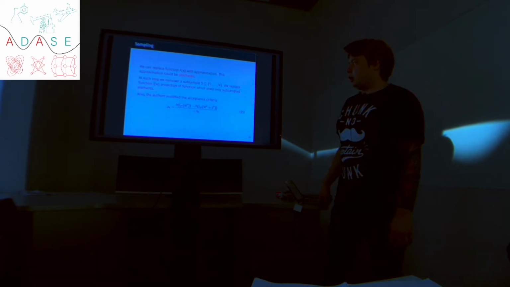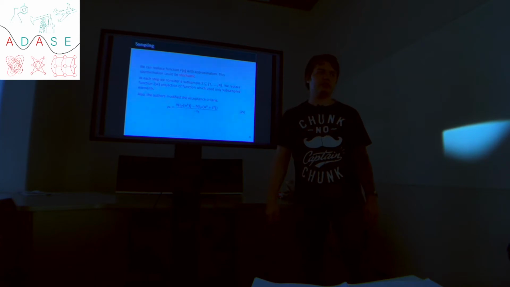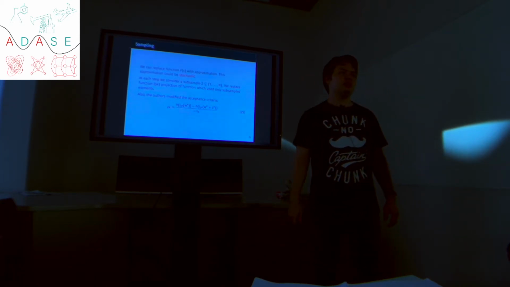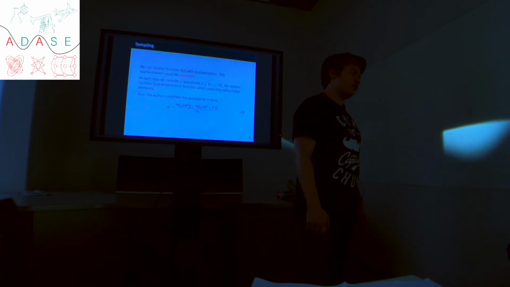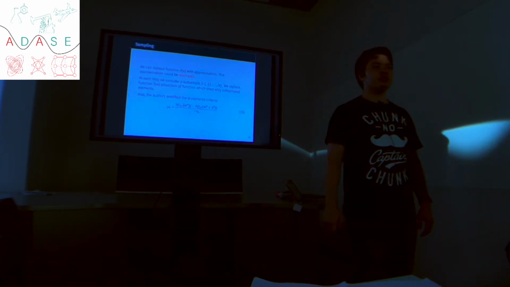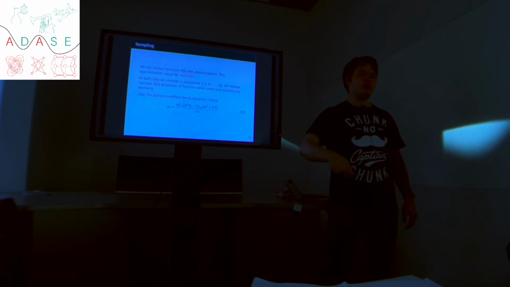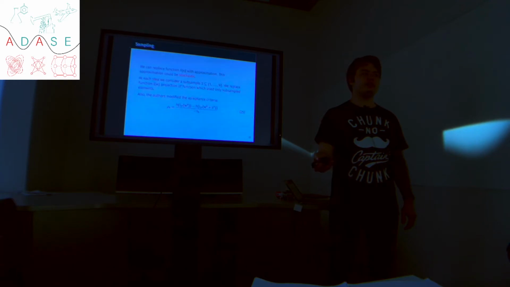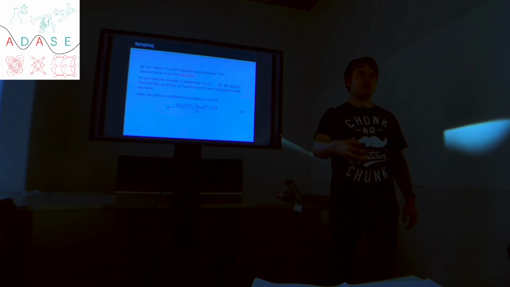And finally, previously I was saying that we don't have to use the function f at x explicitly. We want to use some kind of approximation. And if we're talking about approximation, we can also have a stochastic approximation. For example, we don't have to calculate this loss function for every point we have. We can just select a subset of these points and calculate this for this exact subset.